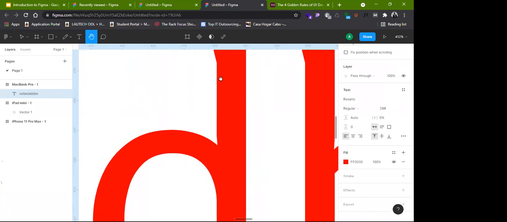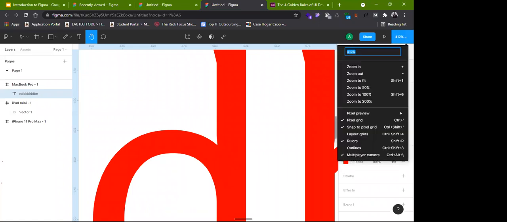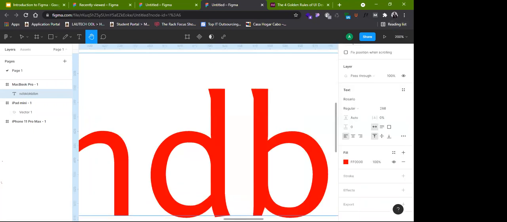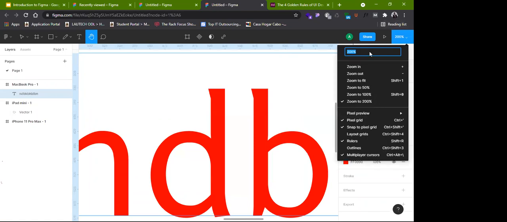And I've been talking about zooming in and zooming out. This is where you can do that. You have this zoom option on the right hand corner of your screen, and you can see I'm currently zoomed into about 412%. I can click that and zoom out, or I can zoom to a particular proportion by putting in the percentage zoom that I want.